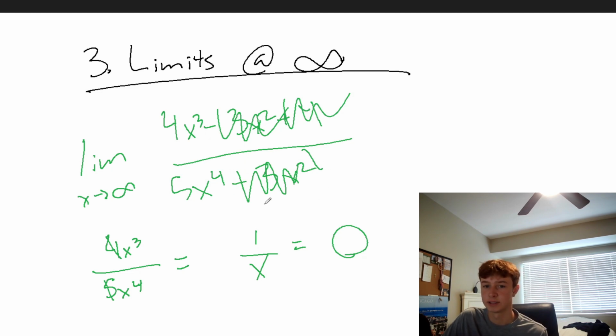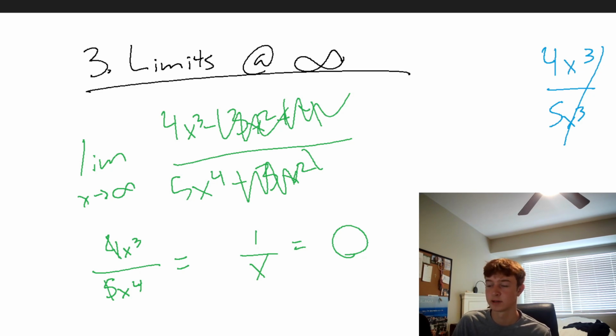And then the only edge case is if these are the same power. In that case, you would do the same thing. So we could go through, I'll draw it up in this corner, the same thing. Let's say we get to this point, we have 4x to the power of 3 over 5x to the power of 3. We cancel the x's, right? Because they're the same power. And then we have no more variables to plug in infinity. So our answer is just 4 over 5. So it's really the same procedure for everything.